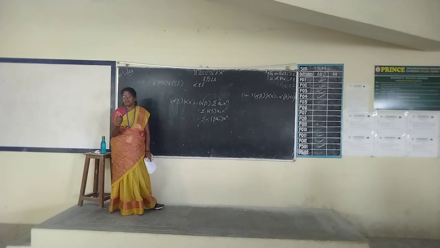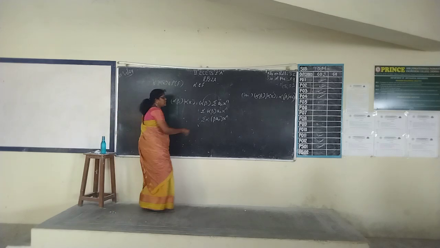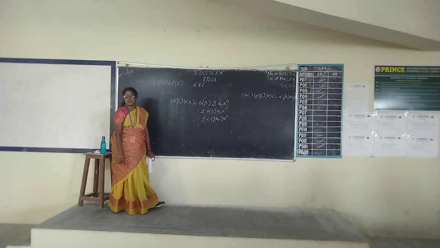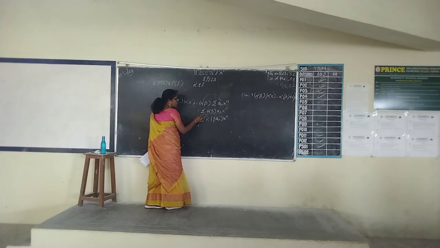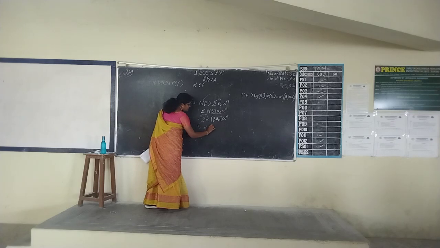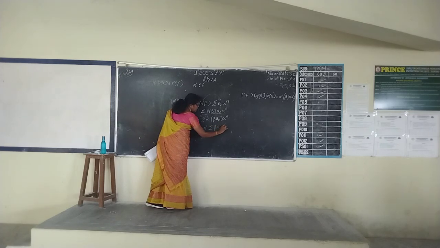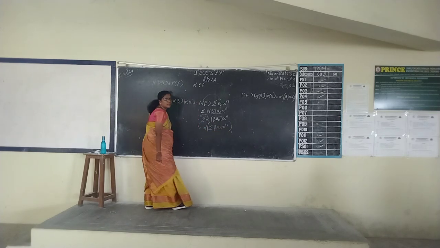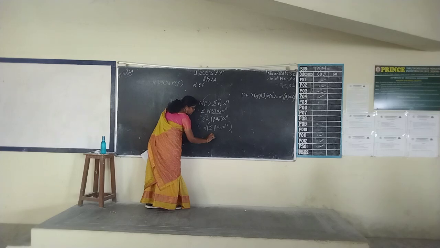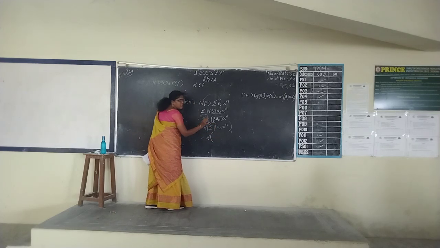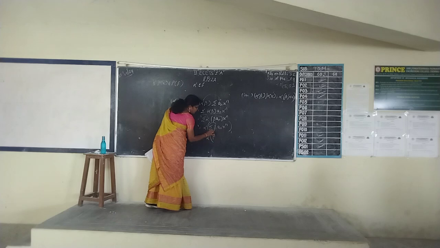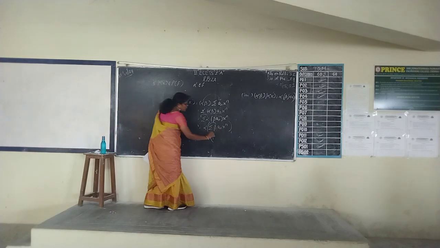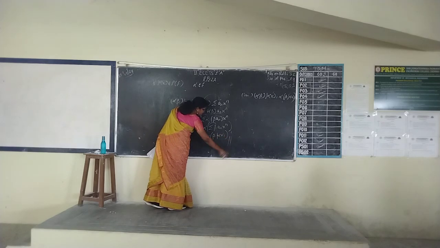Alpha should be separated. Okay, the other two terms are combined. Whether this three product and this three product are same or different? Same. All are scalars only. So it will be same. So from the summation you can take alpha outside. So alpha into summation of beta an x power n. What is the next step you can do? Alpha into, from this summation, beta can be taken outside. So beta into, what is the remaining? Summation of an into x power n will be p of x. That is the proof we are supposed to do.